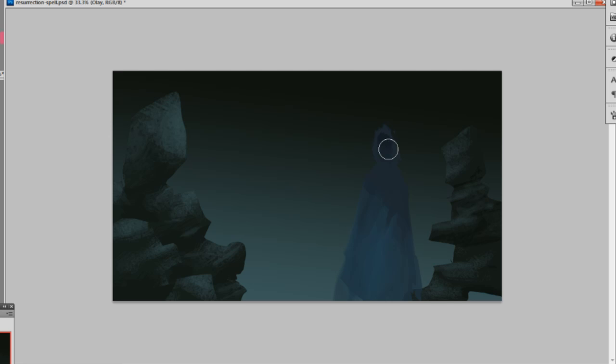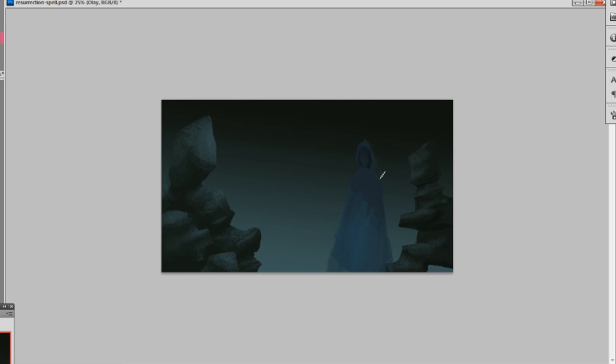Then I try to make the shape for the inside of the hood using a regular flat brush to get the shadow underneath it. I scale her down a little bit because I think she's a bit too big for what I need. And then I'm trying to get her arm to look right, like she raised her arm up as you see in the beginning.